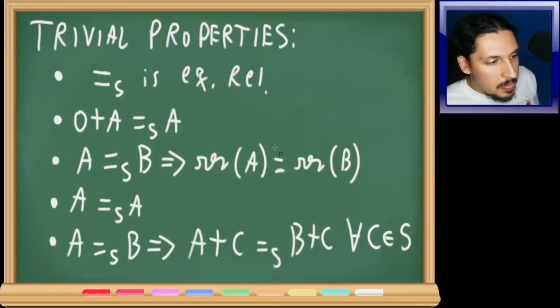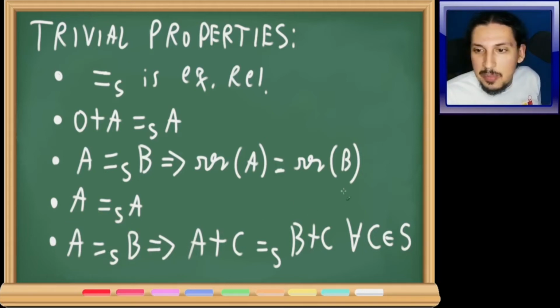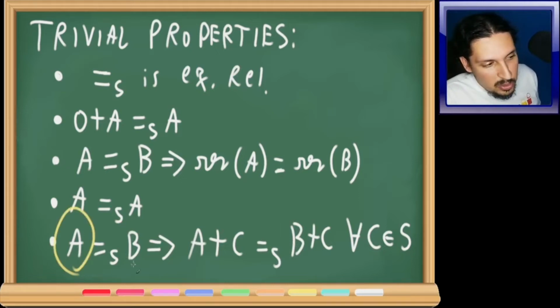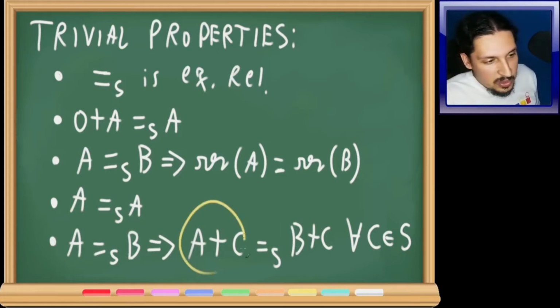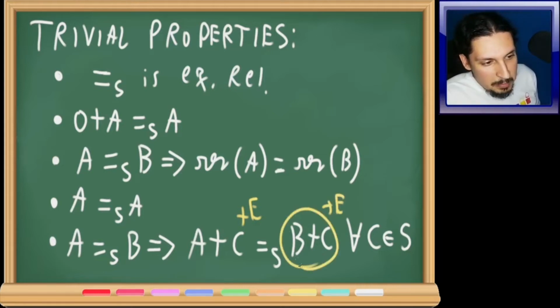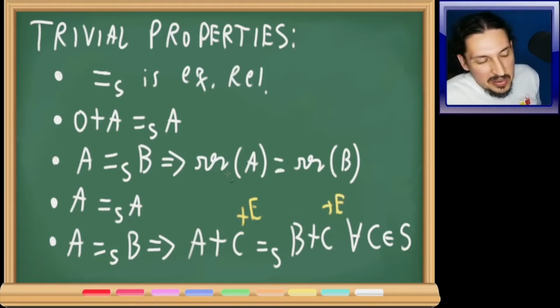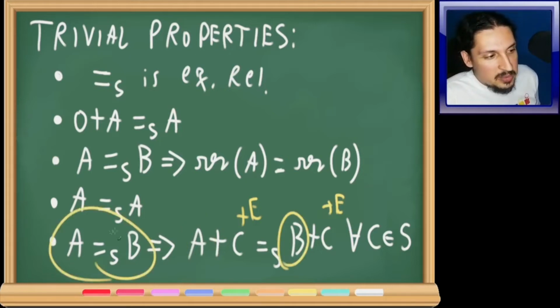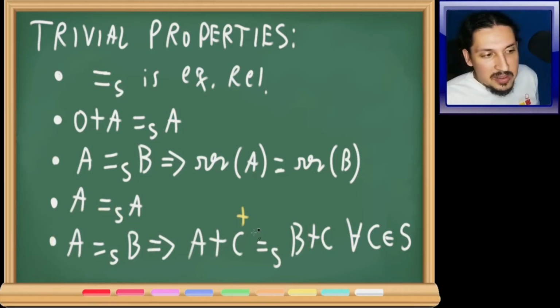And the last property, which is useful, is that basically you can freely add a third term and they will still be equivalent. So it works as an equation. You can add something and it works. This is very logical because if you could swap A and B freely, then of course you can swap A plus C and B plus C freely. Whatever you add, swapping B plus C for A plus C is the same as saying, okay, I'm actually just swapping A for B, and I can do it. So this is very logical again when you think about I can swap.